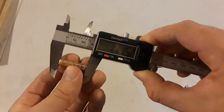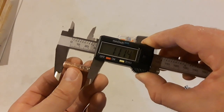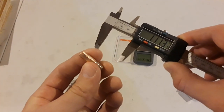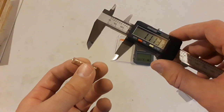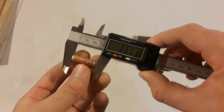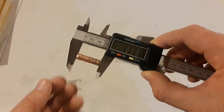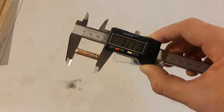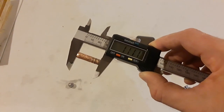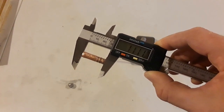And you can see just how long this 180 grain cutting edge solid is. This is 1.11 inches long after penetrating through 24 sheets of 3/4 inch plywood. So that's a really long bullet, and you know, that length helps this bullet to maintain stability when it penetrates through deep tissue and different types of media. It helps it maintain a straight line penetration path, which is what you want for any kind of penetrating bullet.